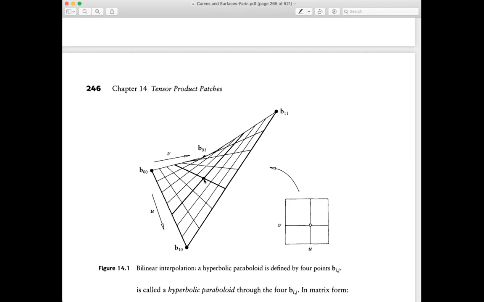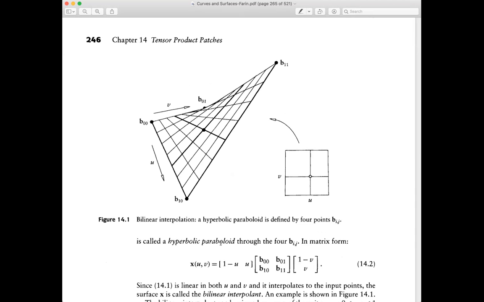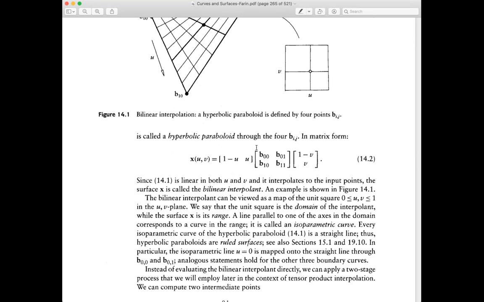If you want to specify a point here, which is the U and V, it will map from this UV, U from 0 to 1 and V from 0 to 1. This will map from this point to this one. So when you substitute U by a value, and V by another value, you can get a point on the surface, on the patch. You do this along this domain, you can get all the points on the surface. It's not necessary to be a plane. It can be what we call a surface. This is a special kind of surface. It's called bilinear interpolation.